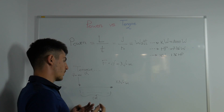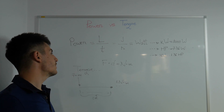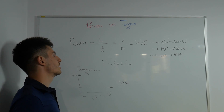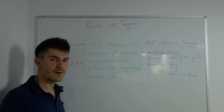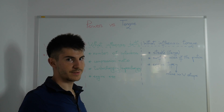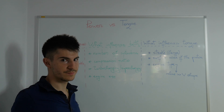We use power and torque to determine the performance of an engine, and they strictly depend on key features such as the number of cylinders, engine displacement, engine type, etc., and they have different values at different RPM ranges. Having more cylinders will increase both power and torque, especially at low revs. Compression ratio also contributes to increasing power and torque. Turbocharging and supercharging have a great influence as well — you can increase the pressure within the turbo and the injection pressure and gain more horsepower and more torque.